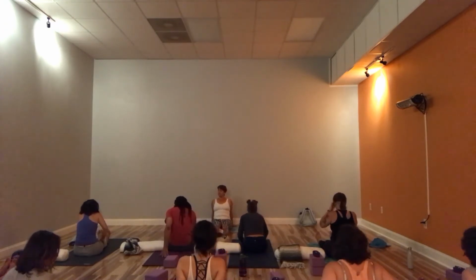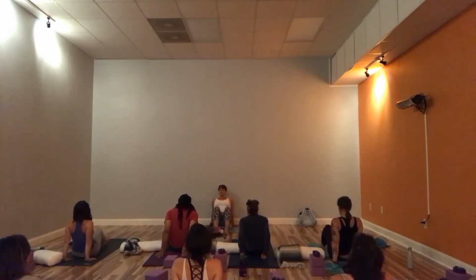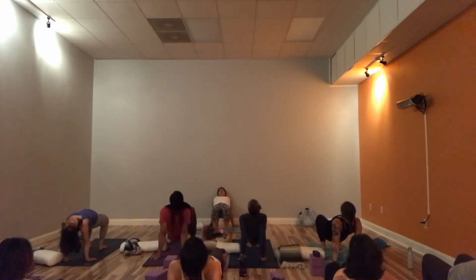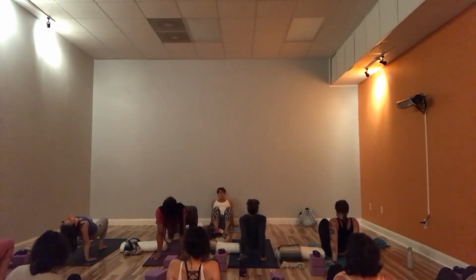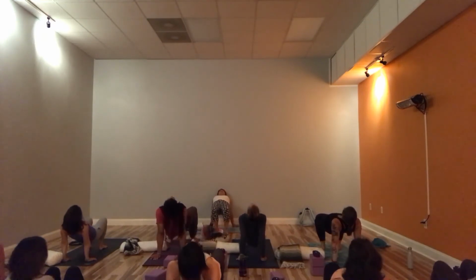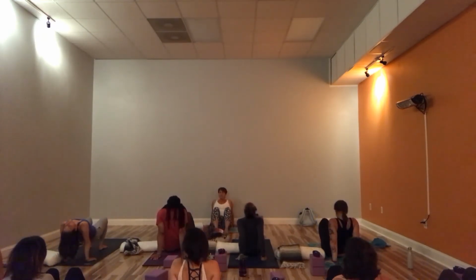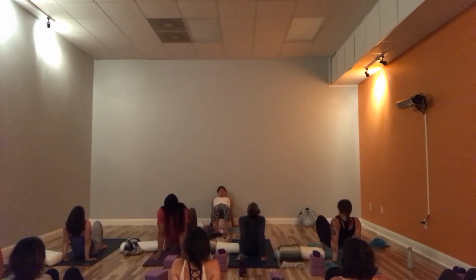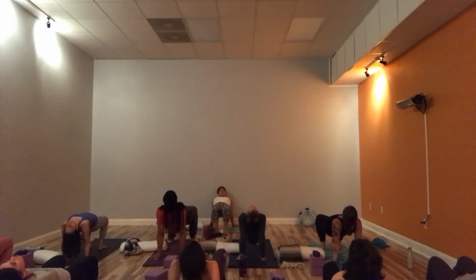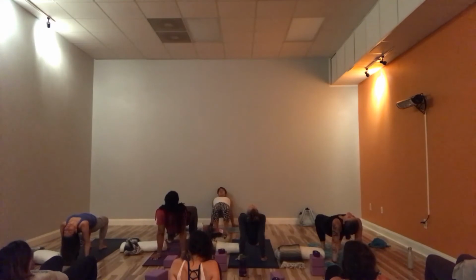pointing away or toward the buttocks, and slide the feet to the floor. As you exhale, press the feet into the earth as you lift the hips toward the sky. And then inhale, slowly lower the buttocks to the floor. Exhale, pressing up. Inhale, releasing down. This time, lifting and holding for just a few breaths, or continue to lift and lower, your choice. The chin can drop in toward the chest or retract the head and then let it fold back.